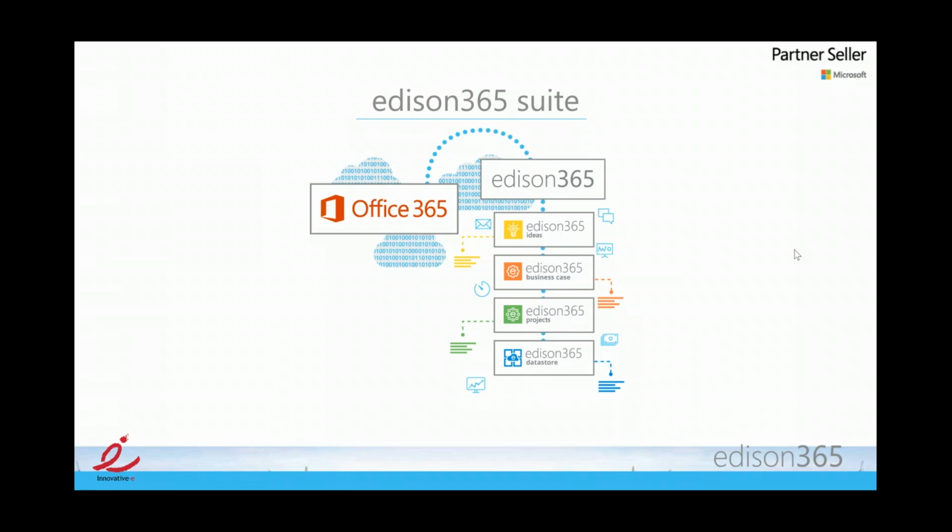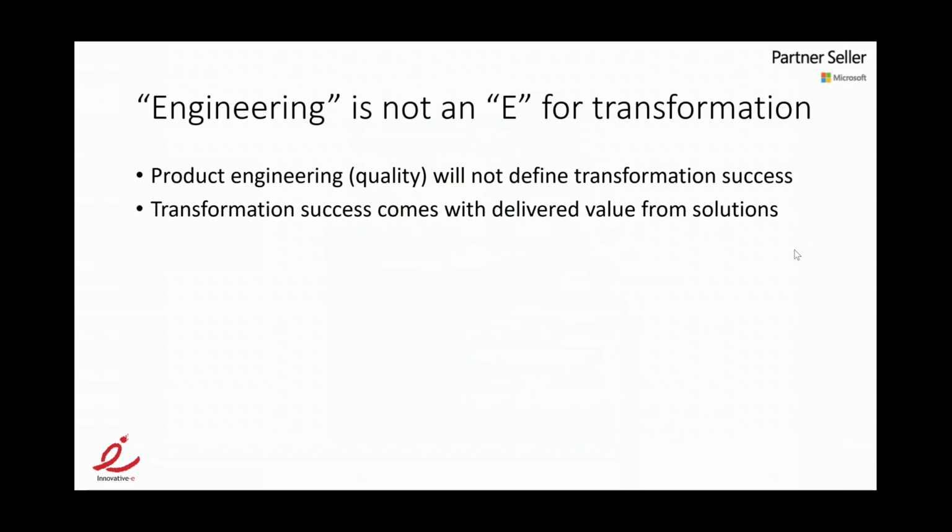So the Edison 365 Ideas and Edison 365 Business Case only need Office 365 to work. Edison 365 Projects also needs Project Online, just to, again, share expectations for people who are interested in these. Today, I'm going to talk about Edison 365 Ideas in the context of how you might use it to help you with your business transformation.